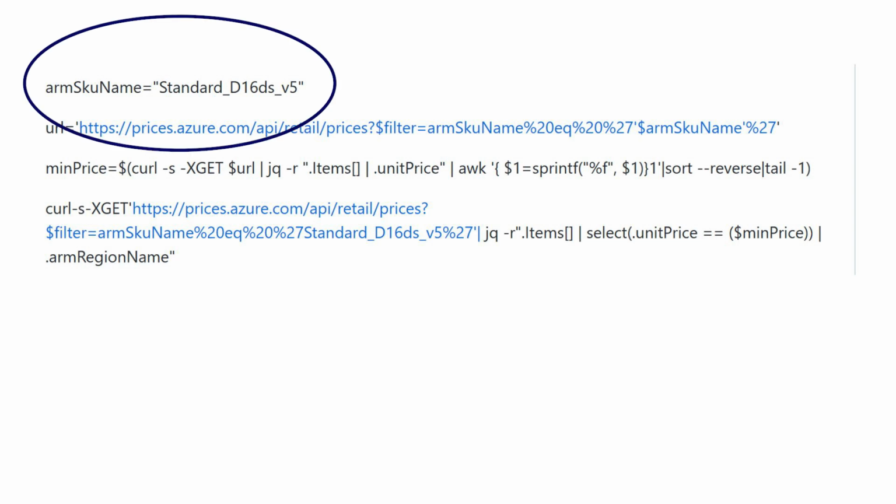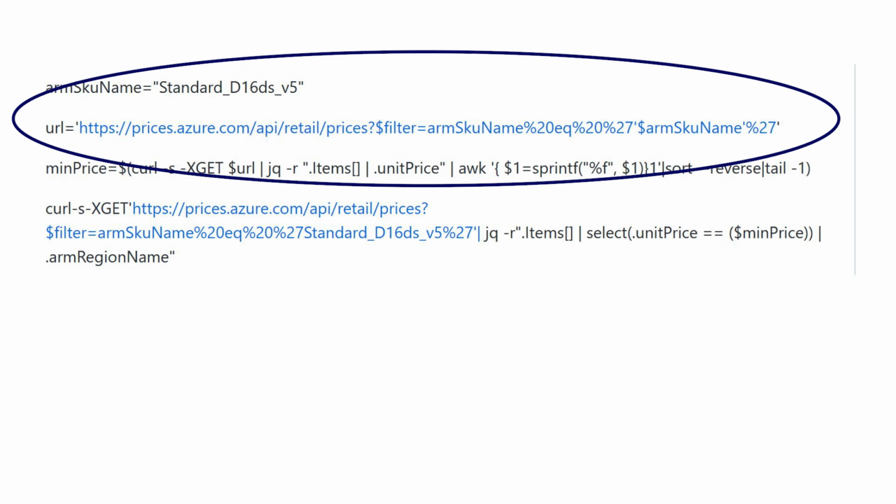The first thing it's going to do, as you can see here, is I'm specifying a specific family. I'm looking for a Standard D16ds v5, and I'm structuring the URL. In this case, the URL is going to be equal to that SKU name that I just created.